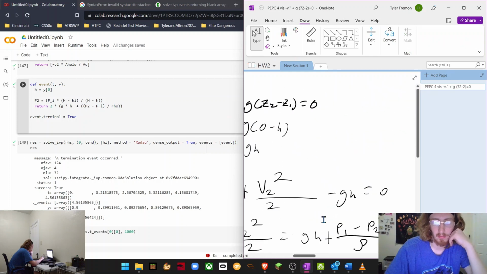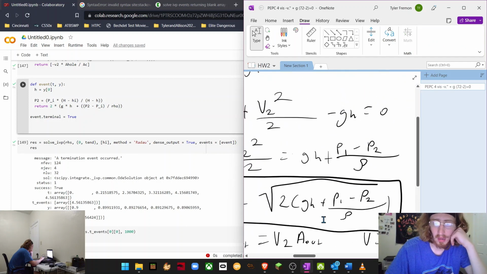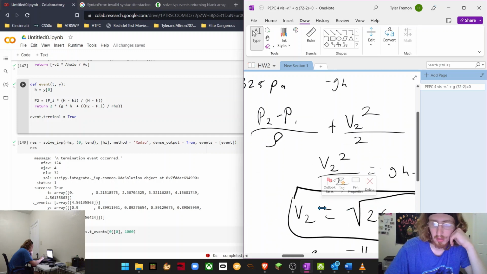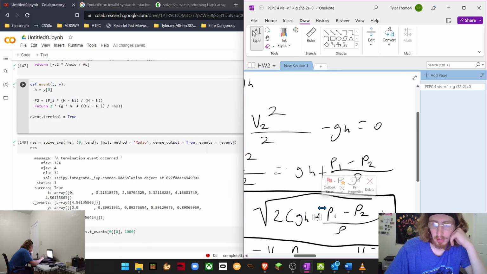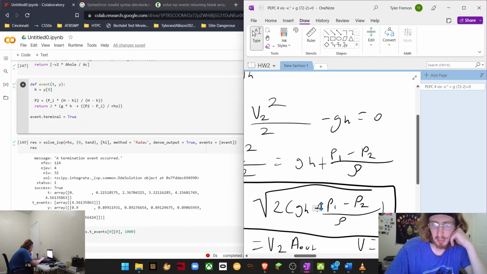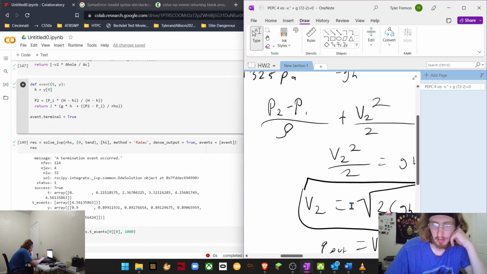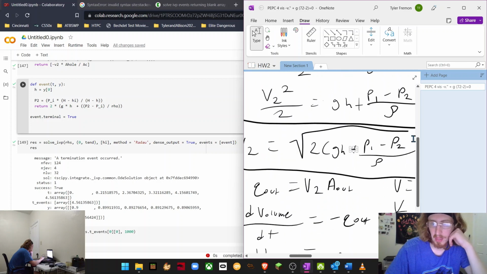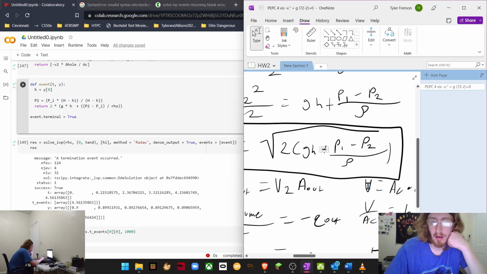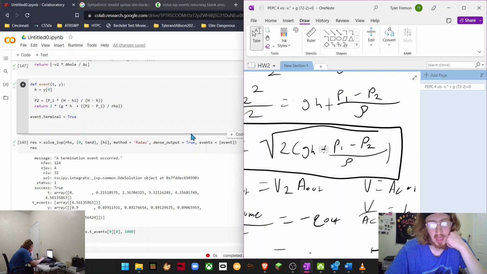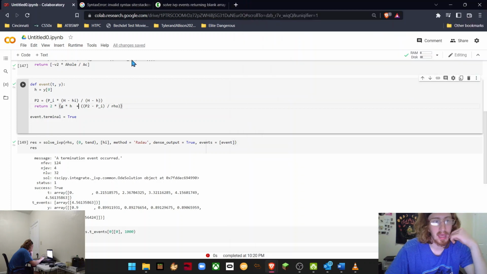Actually, if we look at what I wrote down over here, this should be a minus as well. Yeah, that should be a minus, I think. No, that's fine how it is. But the reason that I was having issues with it was because I basically flipped these two, and the way I had it written, it was never zeroing out. So over here, I had either P1 minus P2 or minus P2 over P1, I can't remember. I just needed to flip it.